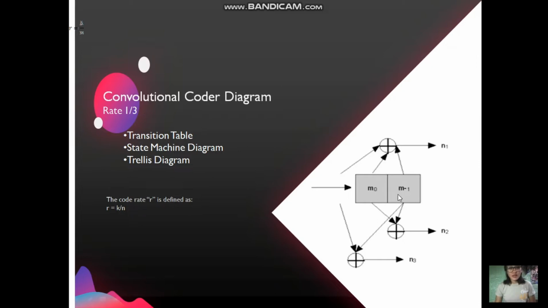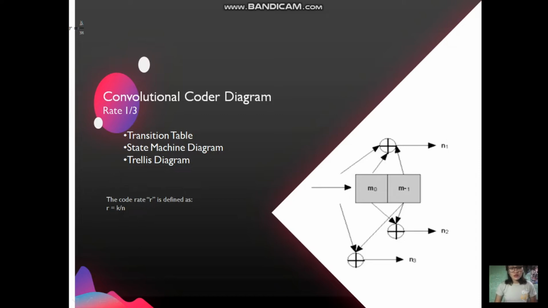For this illustrative example, we shall use a simple convolutional coder described in this slide. The way this works is that the message bits are shifted in on the right hand side, and the modulo 2 adders produce the coded message. The code rate R for a convolutional code is defined as R equal to K over N, where the code rate K over N is expressed as the ratio of the number of bits into the convolutional encoder to the number of channel symbols output by the convolutional encoder.